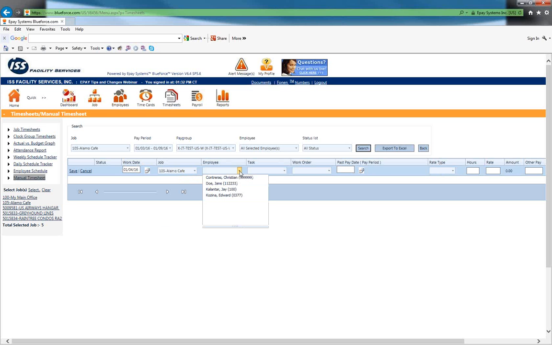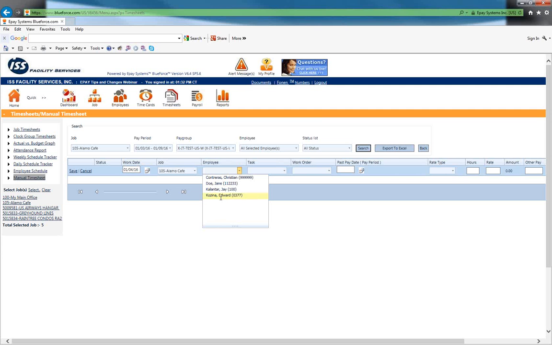Employee: if I hit the drop down, it's going to list all the employees that match the combination on the screen. These are the employees that are in this pay group listed at the top of the screen, and these are the same employees that are part of this job record, who have this job as their working job. So in this case, I'm going to say Mr. Edward here actually worked this job, and for whatever reason he missed clocking in and clocking out, and we need to pay him for these hours on the 4th.